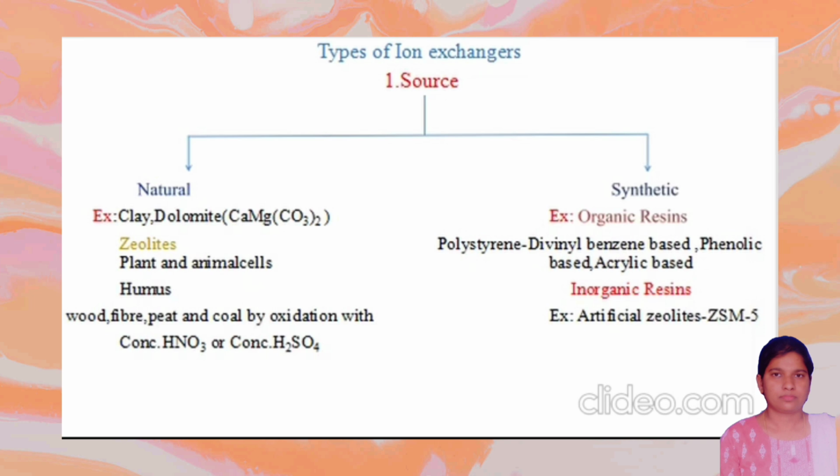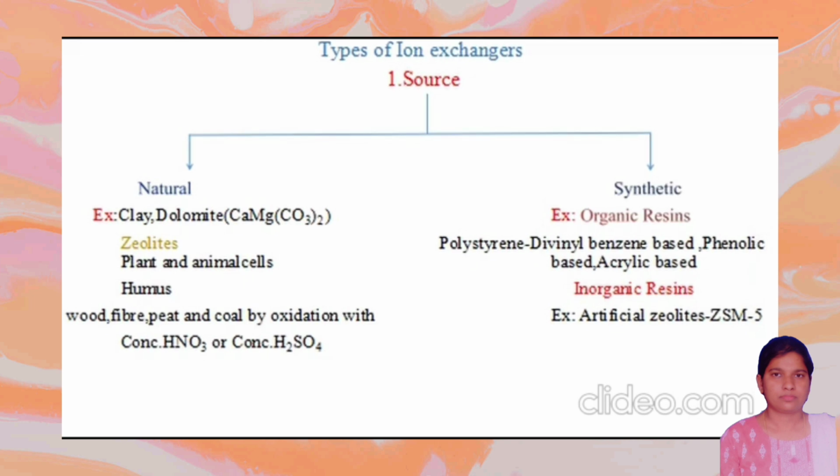Wood, fiber, peat, coal, when oxidized by concentrated nitric acid and concentrated sulfuric acid, yield activated carbon, which acts as ion exchanger used in the purification of water, gas, gold purification, metal extraction, demineralization, sewage treatment, air filters in respirators, teeth whitening, production of HCl, to treat poisonings and overdoses in medicine, etc.